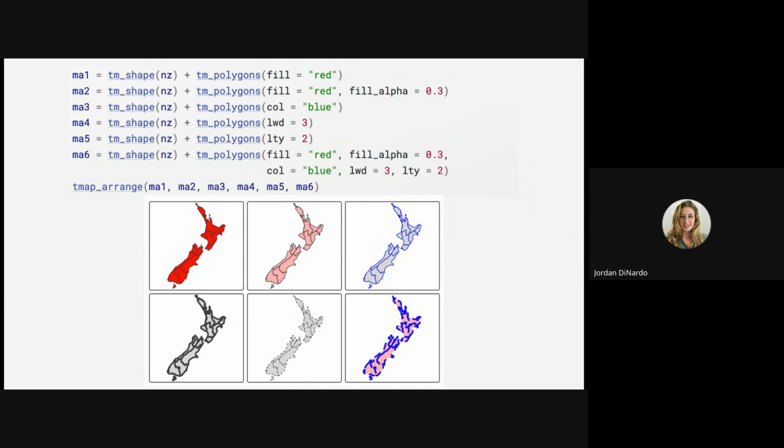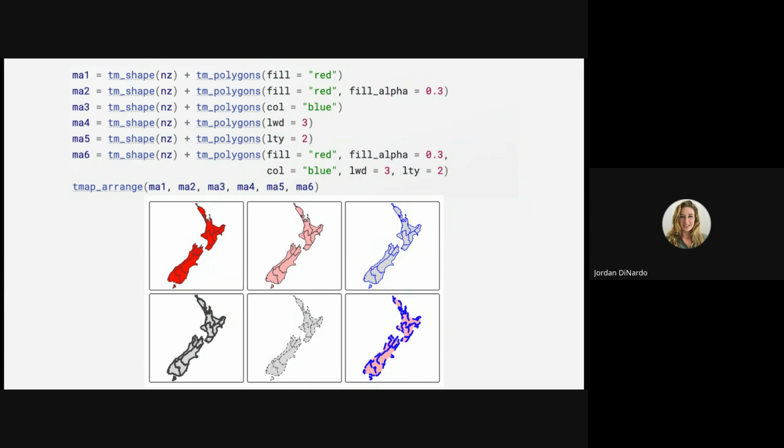So just walking through this, they're all calling on the same shapefile, which is New Zealand. And we're always using tm_polygons. In this case, we're saying fill equals red. We're saying fill each of those regions red. The next panel, we're playing with transparency. So that's where we say fill_alpha equals 0.3. This ranges from 0 to 1. We've said 0.3, so it lightens it from this original red here. In the next one, we're saying make the color blue. Remember, col speaks to lines, borders of polygons, what have you, points. So that's why only the border is blue.